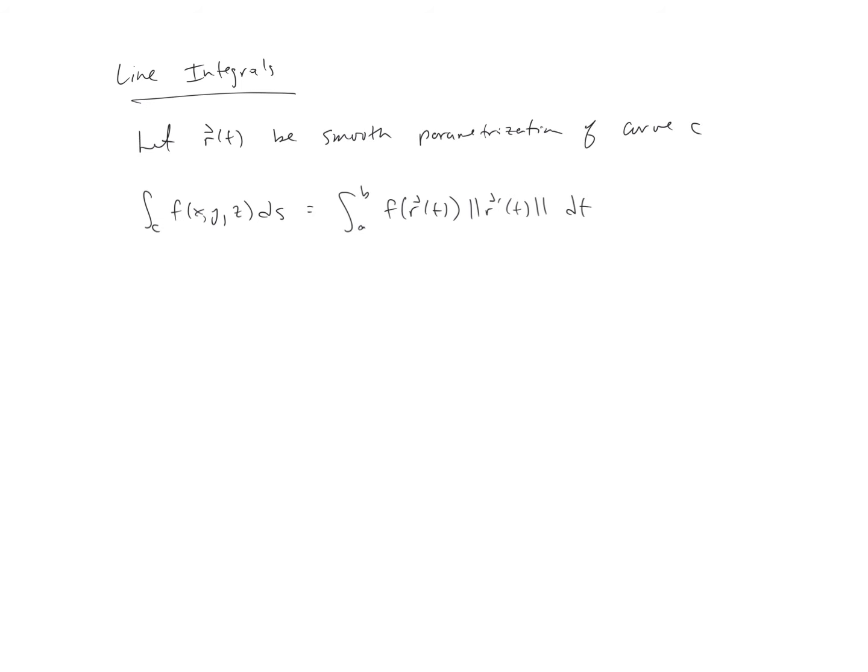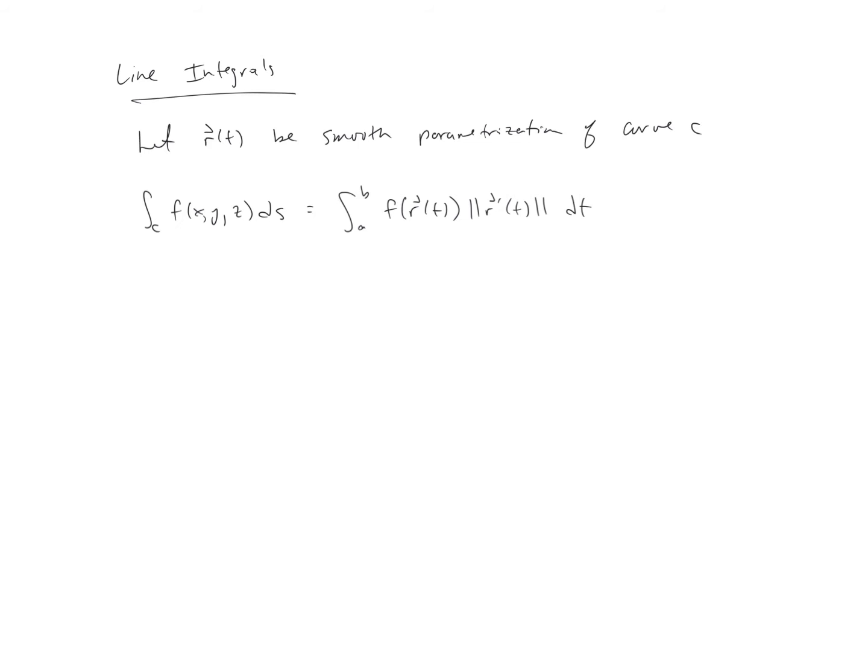And so the line integral setup will look something like this, where we're integrating over curve C, function with respect to x, y, and z, ds. The s there is going to be for arc length, but this is going to translate into this guy right here. Where we have our function evaluated at r of t. We've got the magnitude of r prime, which is the magnitude of the velocity vector, and then with our r of t and r prime of t being here, of course we'll be integrating with respect to t.